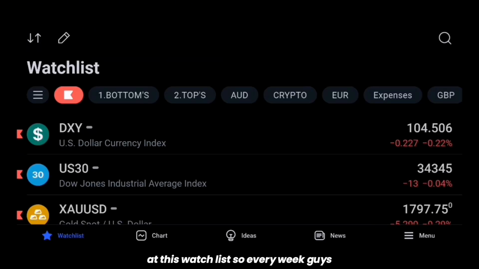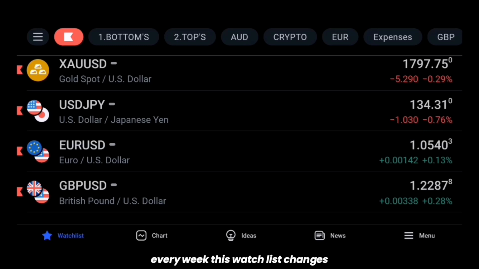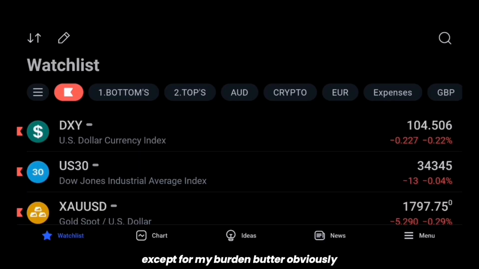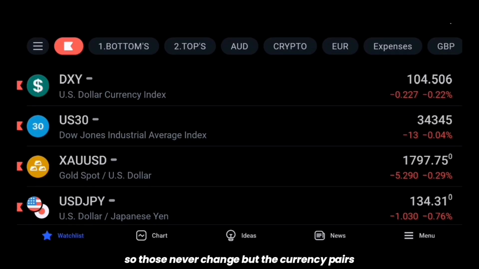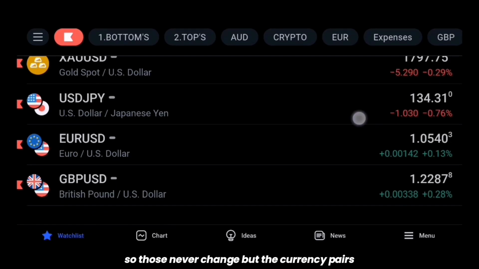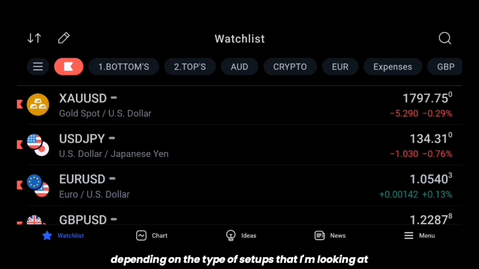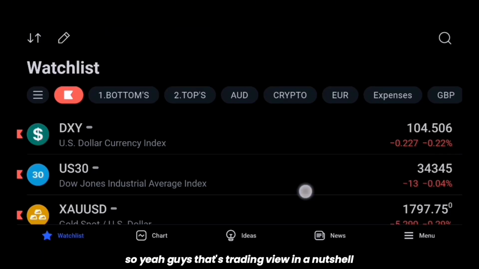So every week, guys, this watch list changes, except for my bread and butter, obviously, and the DXY and the gold, right? So those never change, but the currency pairs often change from week in, week out, depending on the type of setups that I'm looking at. So yeah, guys, that's TradingView in a nutshell.